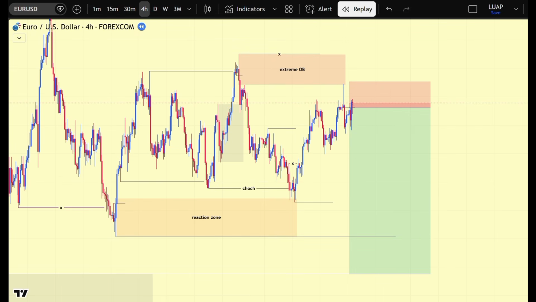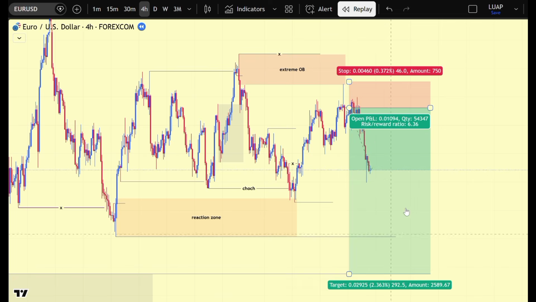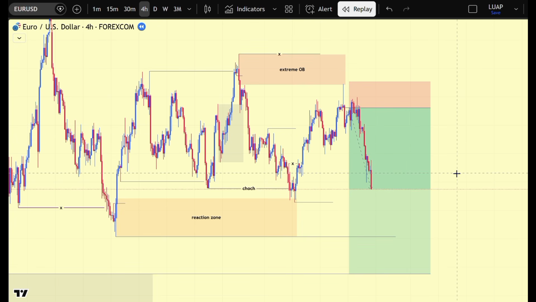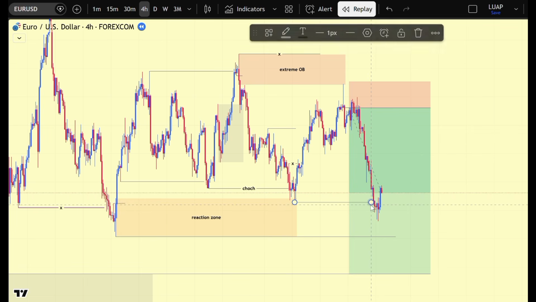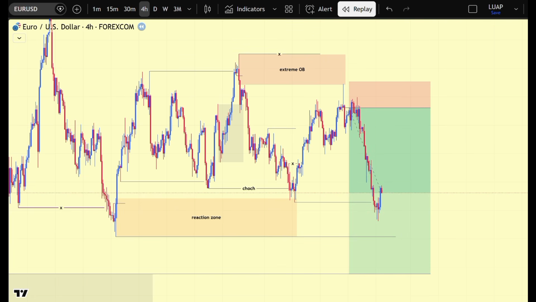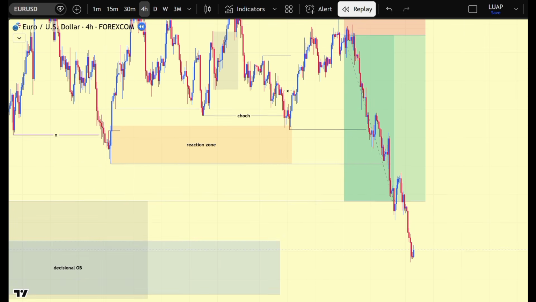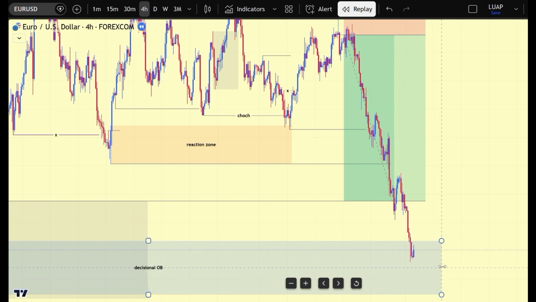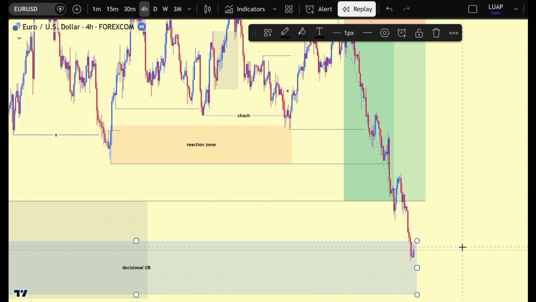And if I continue running price, we can clearly see that is the second leg. So price created the second leg, so probably I would have taken the entry from there. But anyway, we can clearly see price has made it to the first TP exactly right there. If I continue running price, okay, so price has made it to the second TP and ultimately the third TP. And we can clearly see right now price has mitigated the higher time frame decisional order block, and that's where now we are anticipating for the next pro trend reversal.